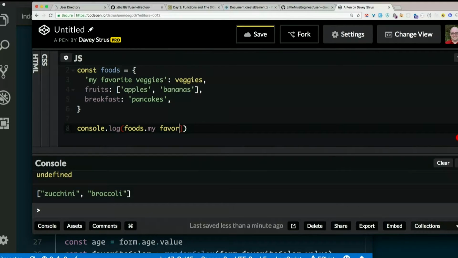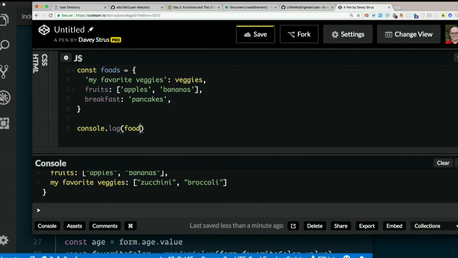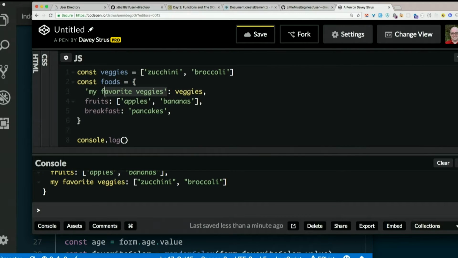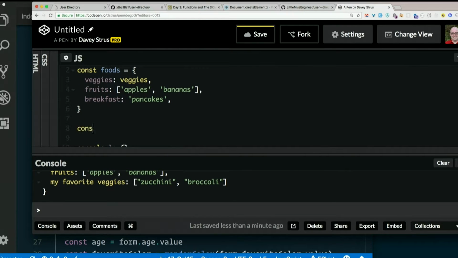Make sense? So when else might you need the square brackets? What if I didn't know that key was breakfast, but I knew that I had the key in a variable like this.